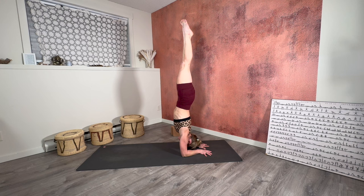Rock your left hip. Option is stay there or catch the knee on the back of the arm as you move into sundial. Option for a vinyasa or cross the knees, pick it up, ashta. Look at your gorgeous feet if you're in ashta. And we'll meet downward facing dog.